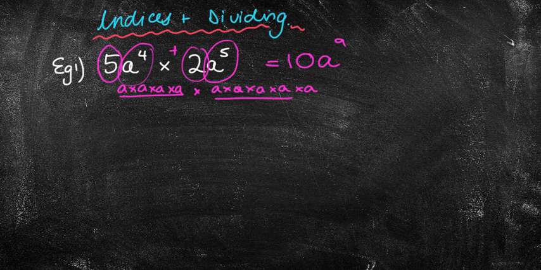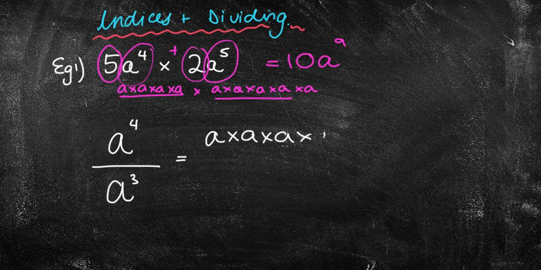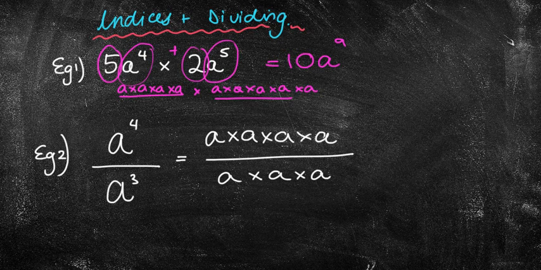So today's lesson, what we're working on is what happens if you divide the indices. So for example, you had a to the 4 divided by a to the 3. So what we're going to do to start off with, before we look at a rule, is look at the long version. Well, a to the power of 4 means a times a times a times a. We've got divided by, and then a to the 3 means a times a times a. Now, once again, if you're in my 8 Maths 7 class, guys, can you write these two examples down and make sure you've got them in your book underneath that heading?